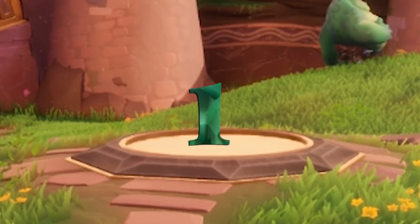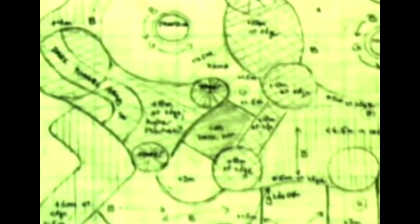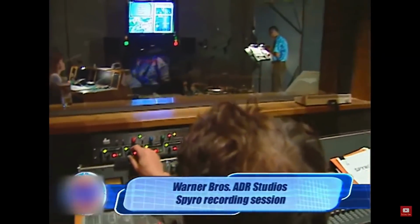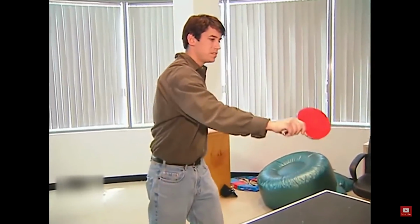Number 1. Extremely fast development. It's no secret that Spyro's development between iterations had to be done at lightning speed. With each game coming out year after year and one after another, Insomniac, who was working for Universal at the time, had less than a year to pump out a new Spyro game. Because of that, there isn't much cut content for the games. They didn't have time to really experiment with new stuff or try anything that they weren't going to use. According to Oliver, it had to be right the first time and then they would fine-tune it from there. This even rolled over to the enemy designs of each level.